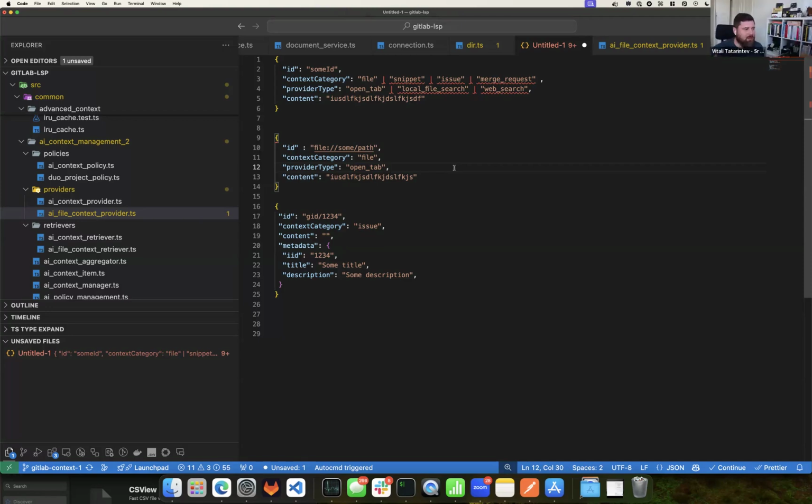Okay, it's a merge request. And so we will just have different strategies for every category. Okay, can we at least have some default handling, which technically takes content from whatever came here? If the backend isn't familiar with the context category that came in, can it by default just toss it into the prompt so that it would be part of the prompt? I don't think we should do that, because that's going to lead to prompt injection, right? That's the main concern. I don't think it's going to fly.